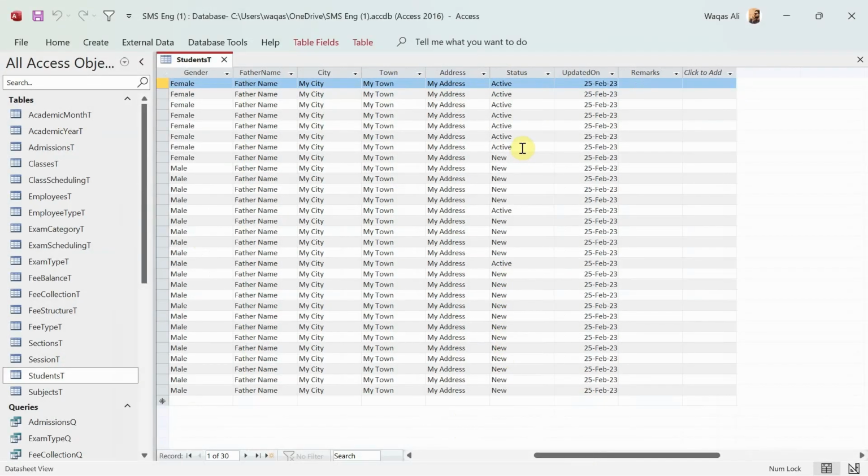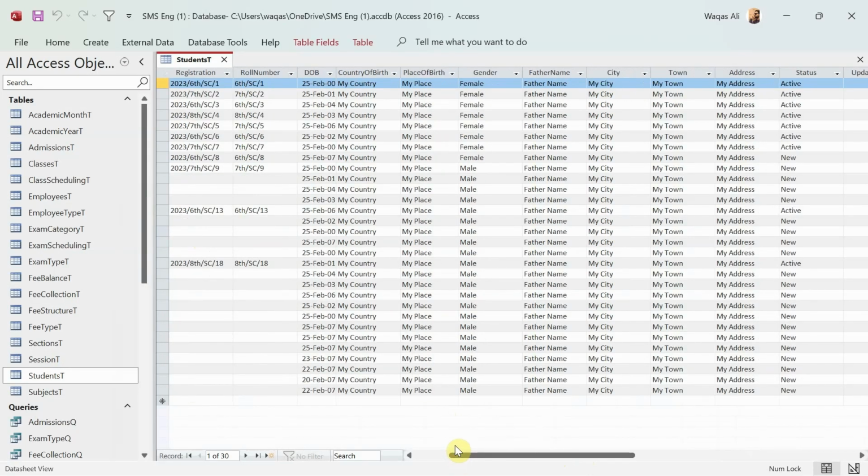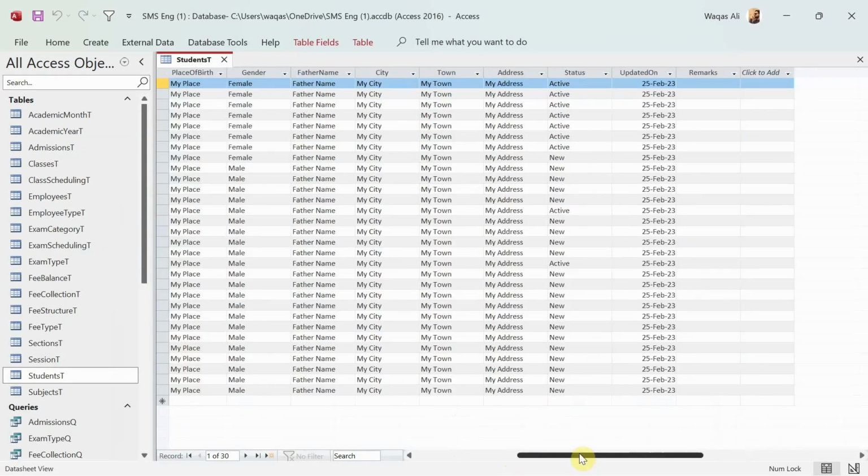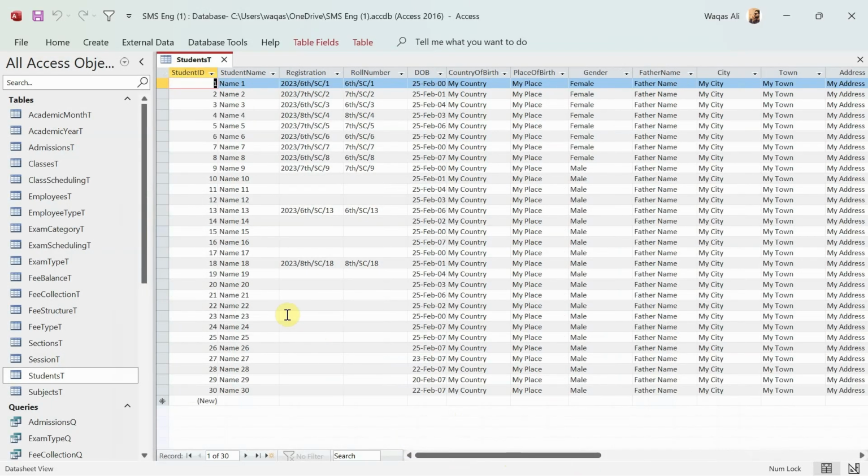What I would like to do is make a report that show these students into categories. So for example, on the top I want to see the students who are active, and on the bottom I want to see the list of students that are just new, all right, that are prospects. So I want to see that information in the report. So how do I do that?